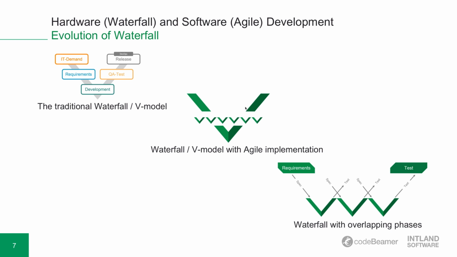Software and services are increasingly becoming the backbone of the products and are transforming what we really mean by the term product. And it requires the evolution of waterfall, agile, and also a new development approach, what we call extreme lifecycle management. So let's have a quick overview of the entire evolution of the waterfall. First, what you see on the upper left-hand side, the traditional waterfall model containing 5 different phases, starting with the IT demand, where you can collect your ideas, then you can derive your requirements, you start with development, the QA test with the integration as well, and then the releasing and the maintenance.